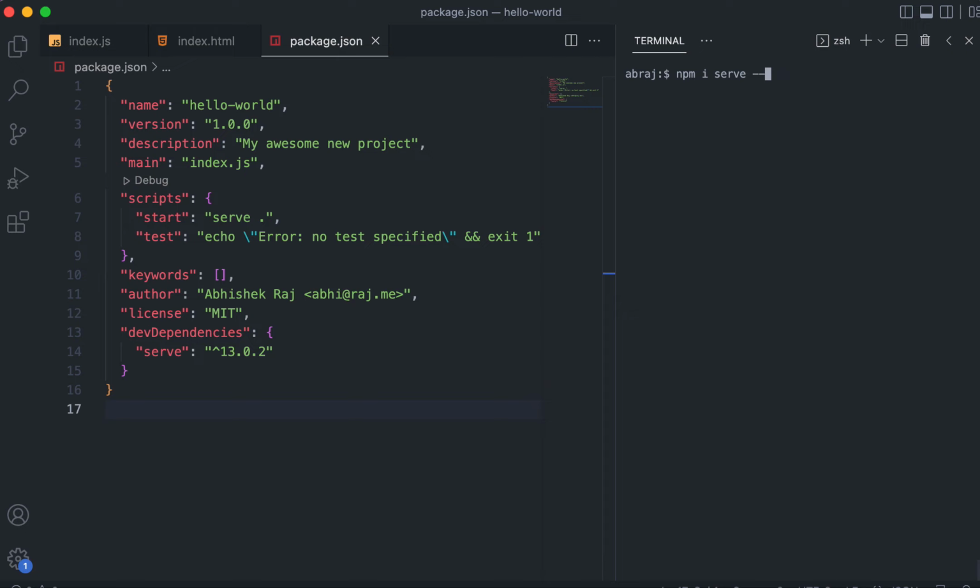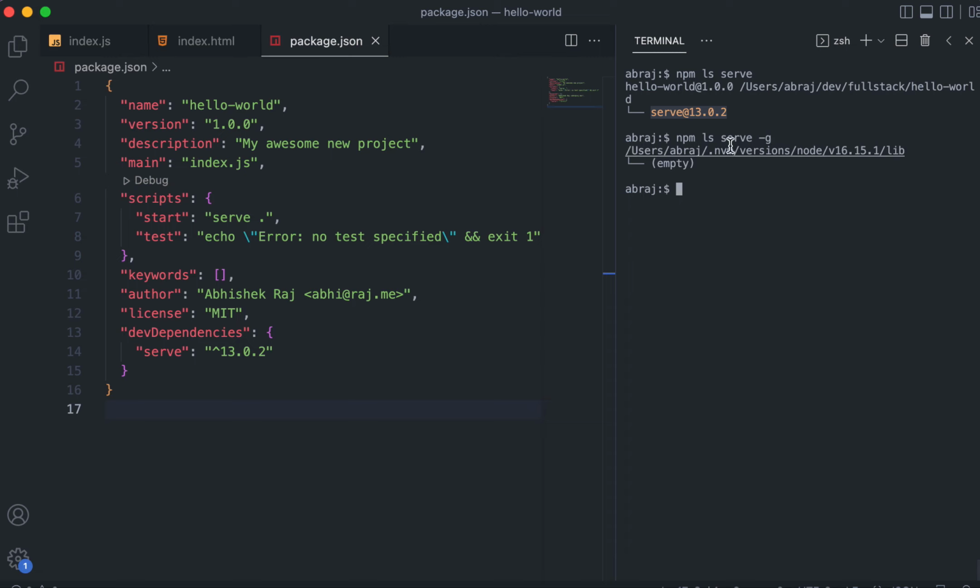Let me show you installing it globally, because earlier we saw npm ls serve, and since this is installed locally, that's why we can see it. But if we run ls serve -g, you see that it is not installed globally, and that's why it is giving me empty.